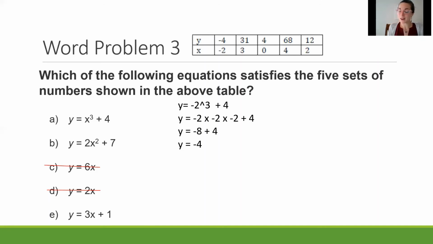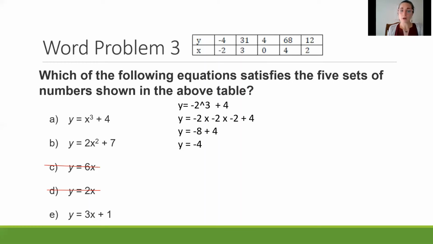So I've rewritten it there, as you'll see on the second line, plus 4. So I'm going to solve my multiplication first. Think about it this way, -2 times -2. 2 negatives multiplied together make a positive, so we would have +4. +4 times -2 is -8. Now, if I add a +4 to a -8, I'm going to get -4.